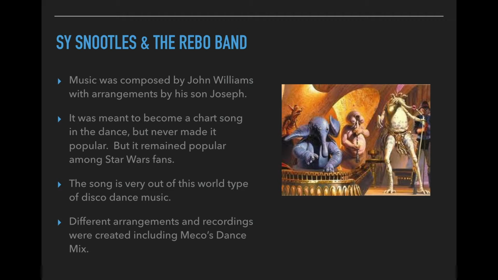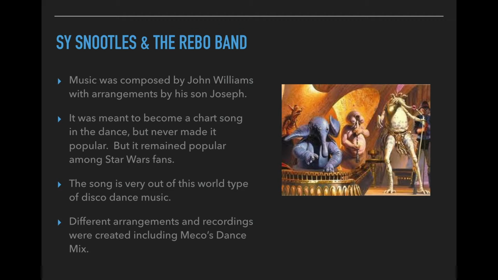However, it has remained popular among Star Wars fans. Star Wars fans love this song. I love it too myself. I really feel that it fit the mood. John Williams created a song. I really don't feel like it's a disco song. Maybe he had that in mind. But I really do feel that because of the way the melodic line works, and of course being in Huttese, it does have that out of time and place, out in another galaxy type of mood to it. So I really feel like it fit the scene.